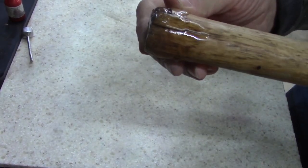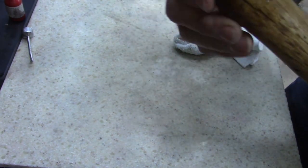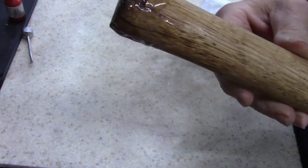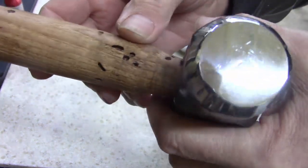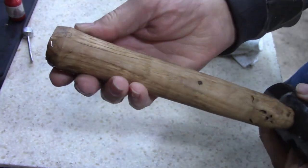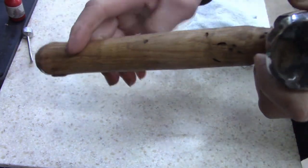All right, guys, I just want to show you. I epoxied this. I'm gonna sand it now. I'll come back and show you how bad I screwed up. I did. And if you look at the handle, it's got wormholes in it, and I shouldn't have beat on it so hard. I'm sure this was probably seconds, but what the heck. I'll be back here in just a moment.